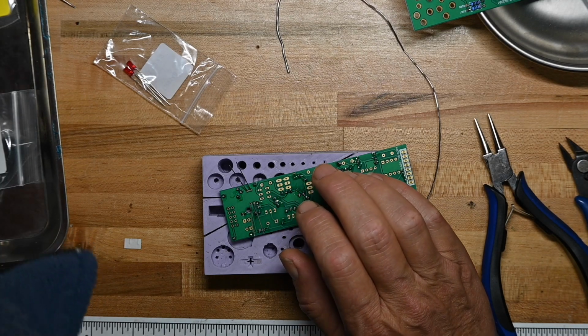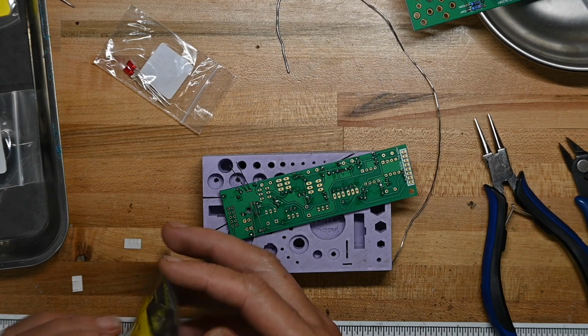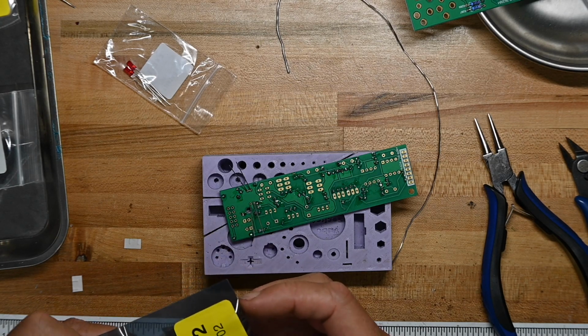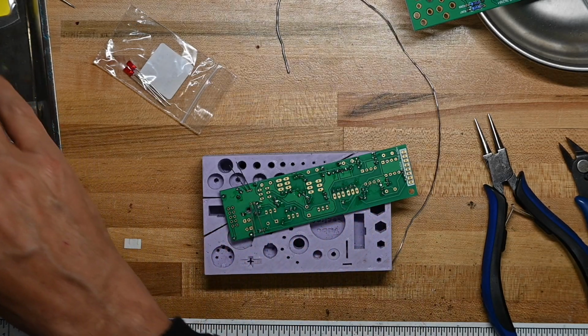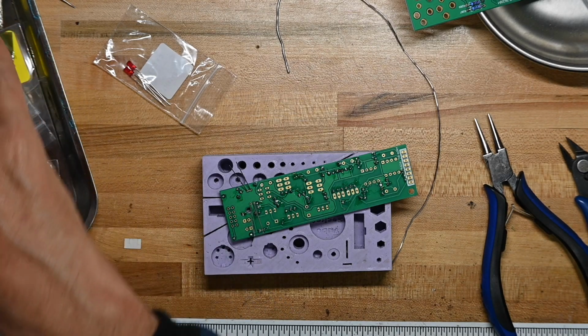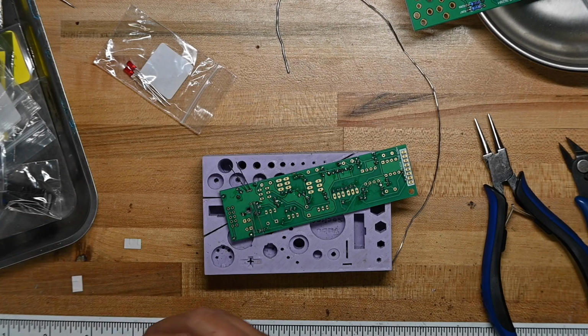Then we're going to put the op amp sockets on the board, and I've got to remember which bag these are in. They're probably in this bag with the ICs themselves, but I could be wrong. And I am wrong. There are the ICs, but I don't know where the sockets are. Maybe they're in the mechanical bag. Oh, okay. Yeah, they're in the mechanical bag.